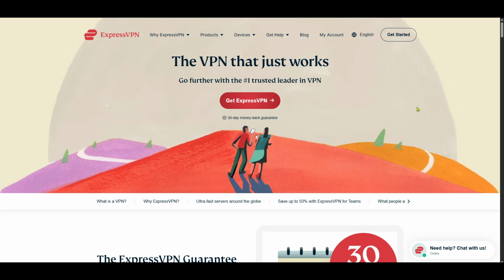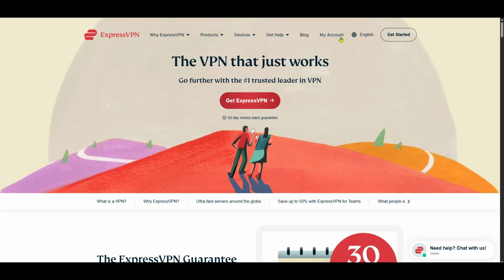First, start by navigating to the Expressvpn website. Expressvpn is renowned for being one of the fastest and most reliable VPN services, offering a great combination of speed and privacy protection. You can either type Expressvpn into your search bar or use a bookmark if you've visited the site before. Once the page has loaded, look for and click on the My Account option. This will take you to the login area where you can manage your subscription and settings.